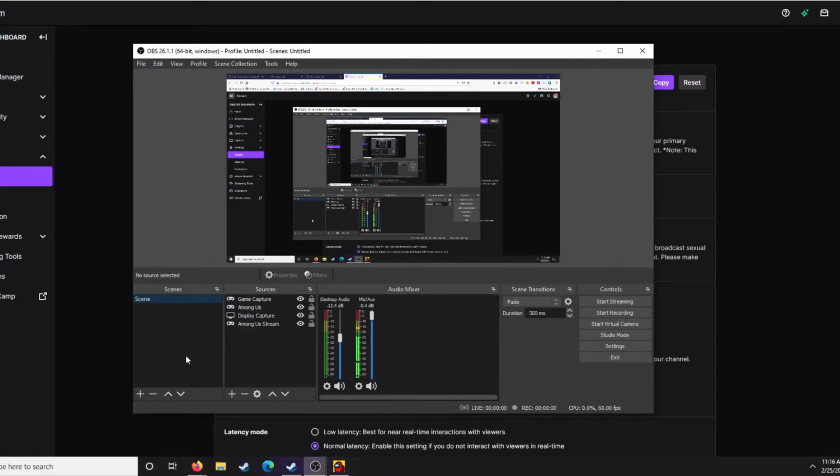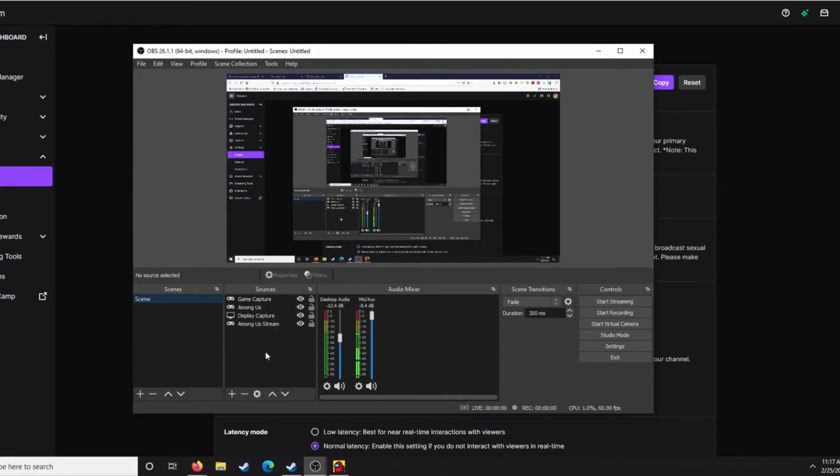So here we have two different kind of similar sounding things, but I want to go through very quickly what each of them are. Scenes. This is your scene up here, this pane. The scene is what anyone will see when they're watching your channel. So you could have your webcam in a little box like so many streamers do. You could have a banner up here that scrolls and has some text. All these things are part of the scene.